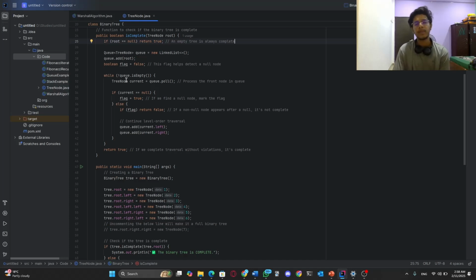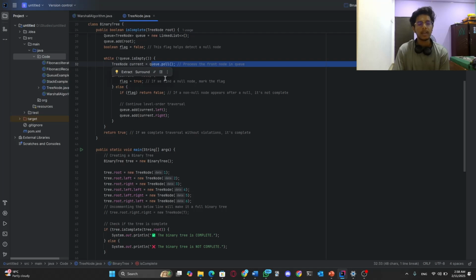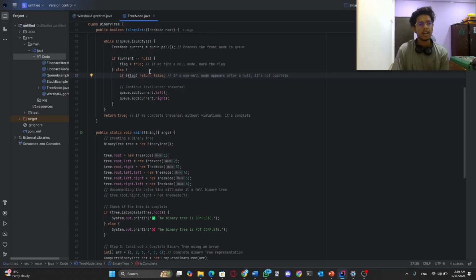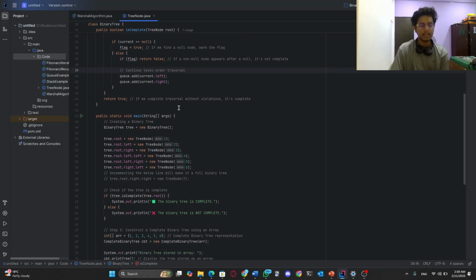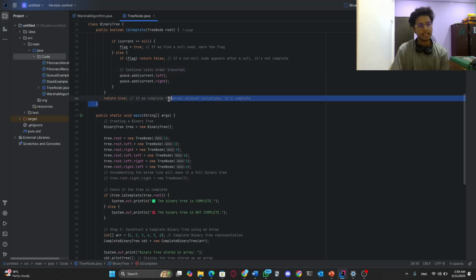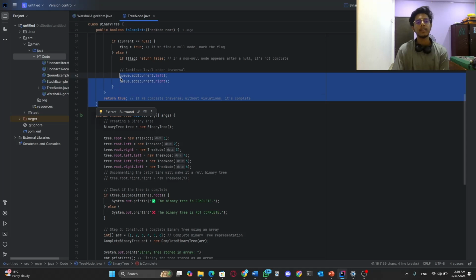This processes the front node in the queue, and there's an if condition as well as an else clause. If we find a null node, we mark the flag. If a non-null node appears after a null, it's not complete. It's such a simple if condition. Then we continue level order traversal and return true if we complete traversal without a violation, meaning it's a complete binary tree.